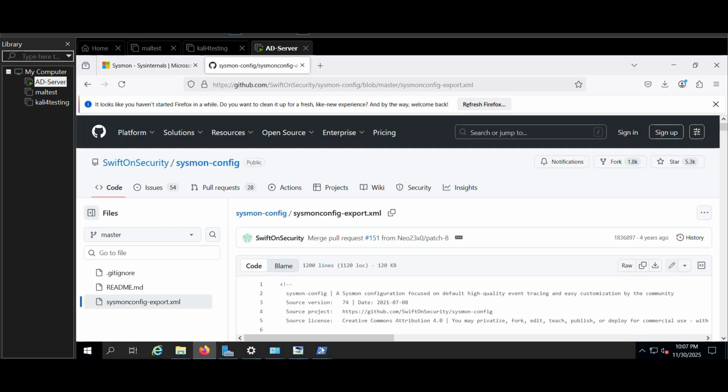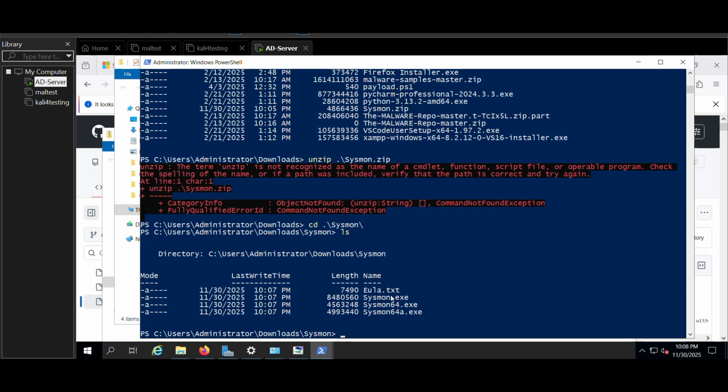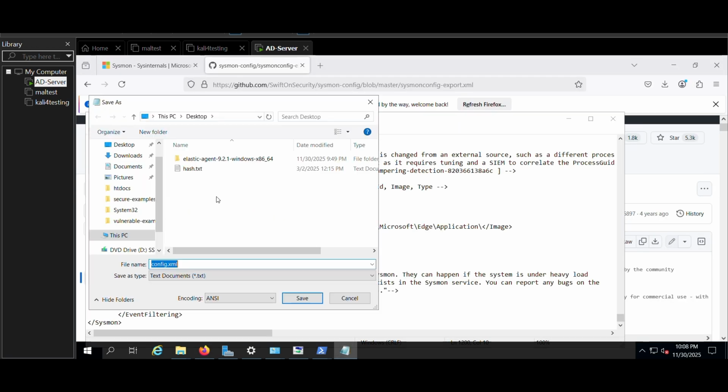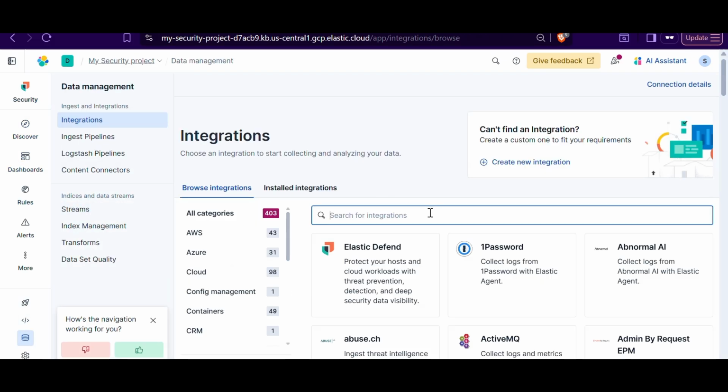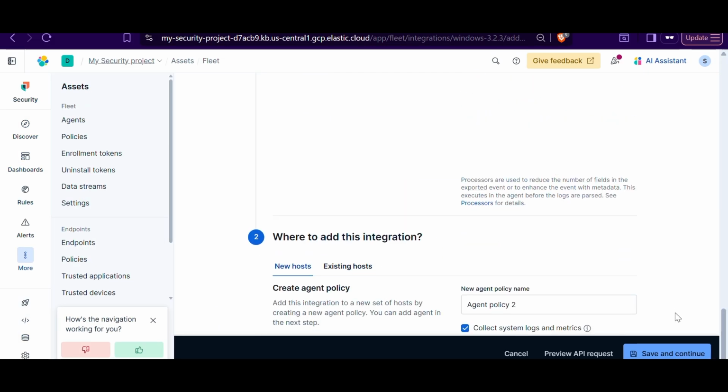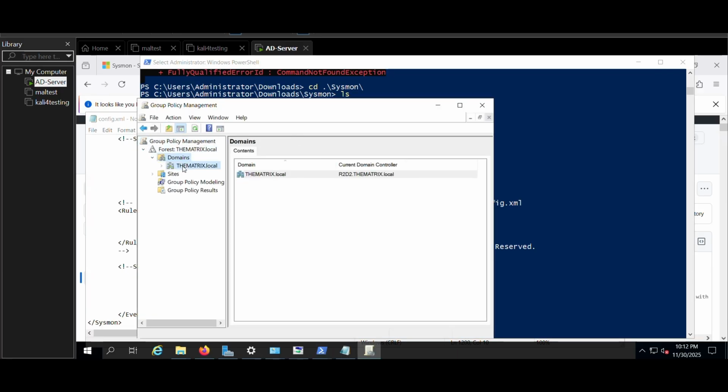And for PowerShell logging, we can go under the policy and go down to Windows PowerShell, and we can enable these options right here. So I'm going to force it, so I go to my default policies in Group Policy Manager, and then go to Computer Configuration, Windows Settings, Administrative Templates, Windows Components, Windows PowerShell.